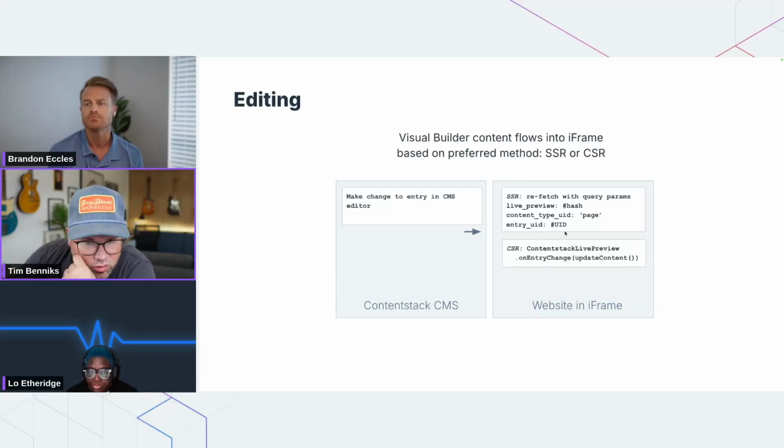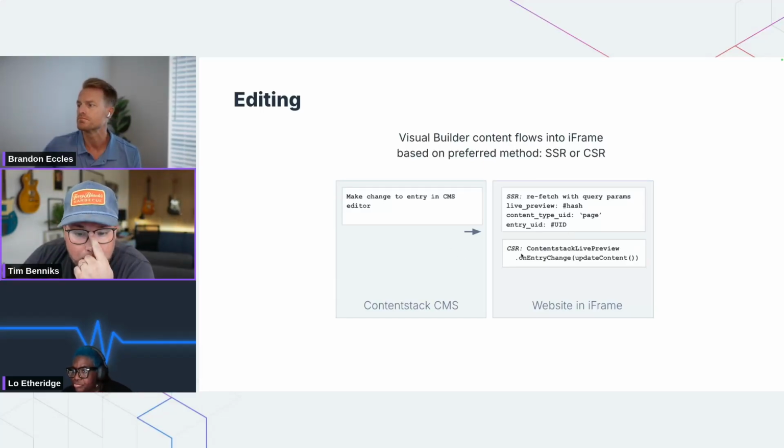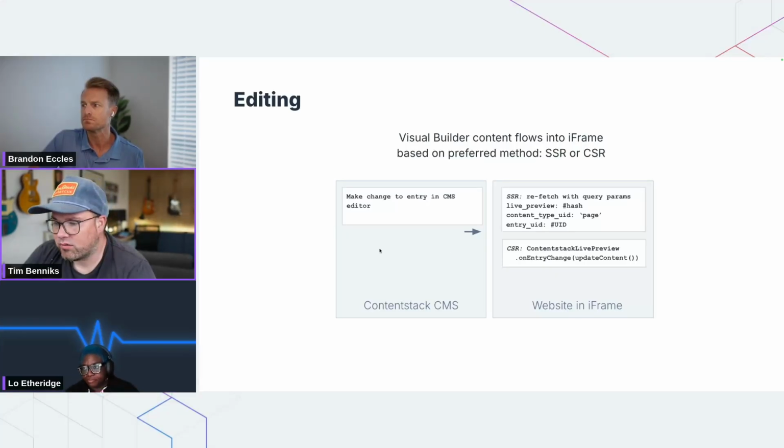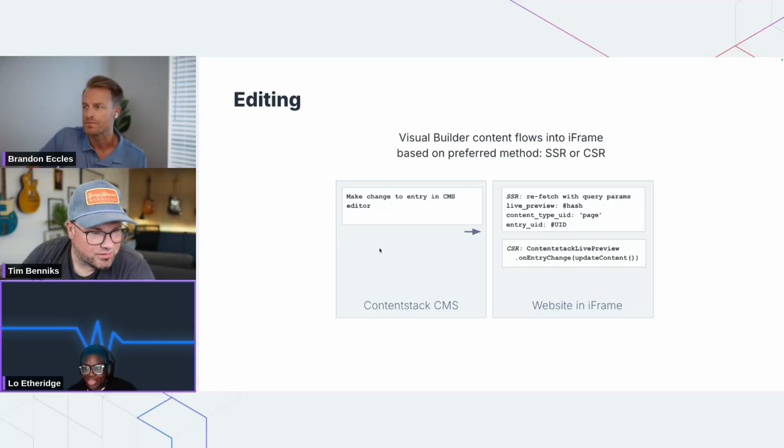I think we have a question. Let's have a look. Okay, so: we haven't implemented Visual Builder because we haven't found a non-intrusive solution with the front-end application code. Generating a tag to recognize which field is being edited requires tightly coupling to our front-end code. Yes, Aaron, you're fully right. Sorry, Lo, you wanted to say something? No, go ahead. I was just like, yes, it does.